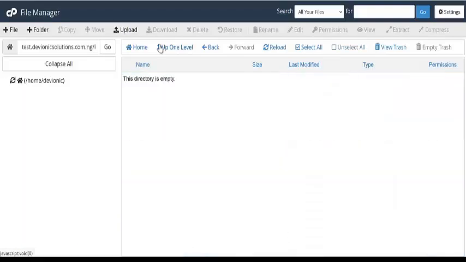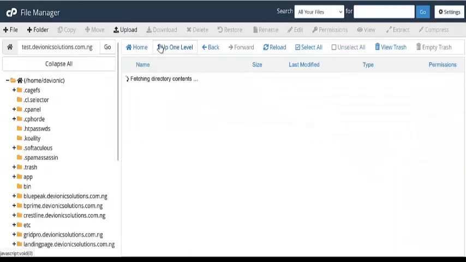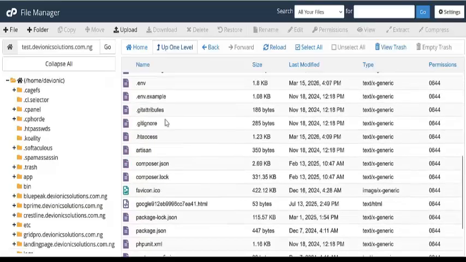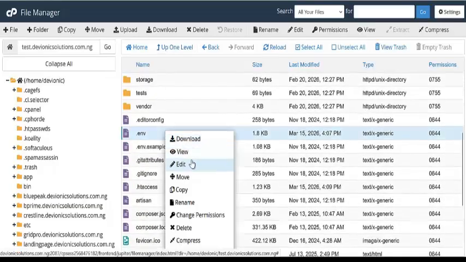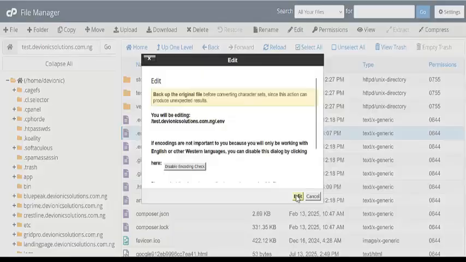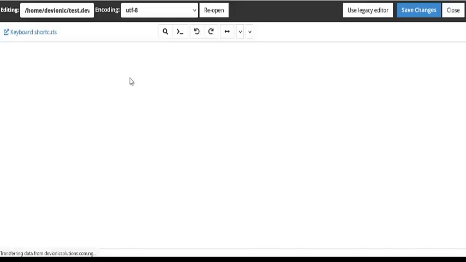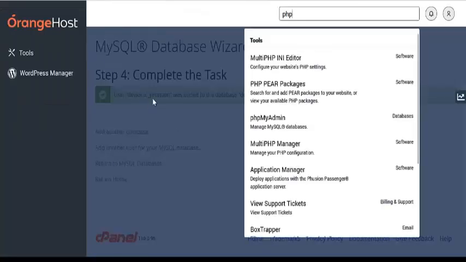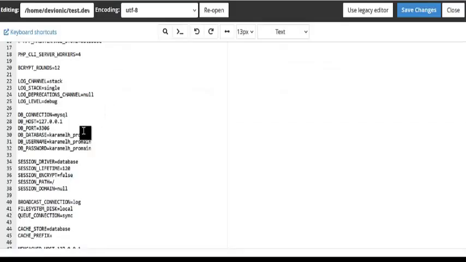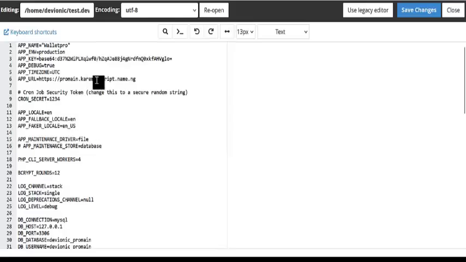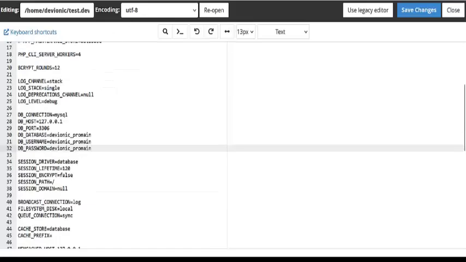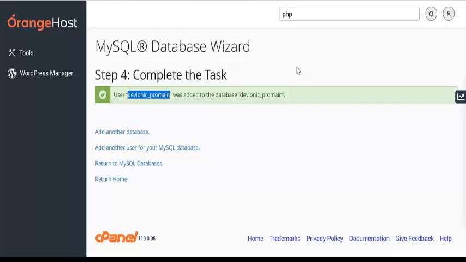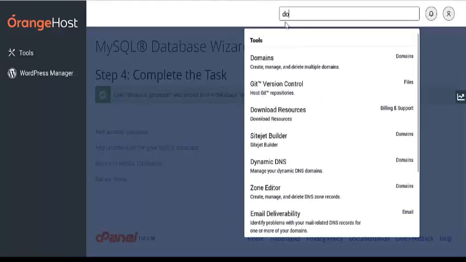Okay. Alright, so after that, just go back and click on this env file, click on edit again, and you have to set up your database connection, which is this one here. Just paste this here, paste this here, and after that, put in your website URL, which is, let me go back here, domains.